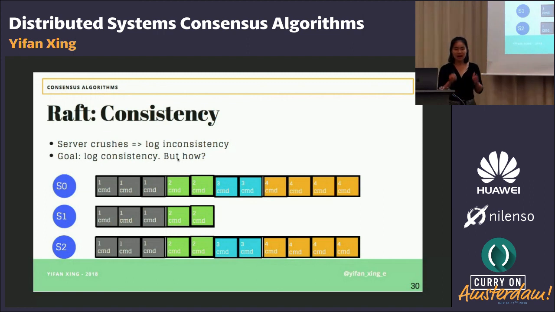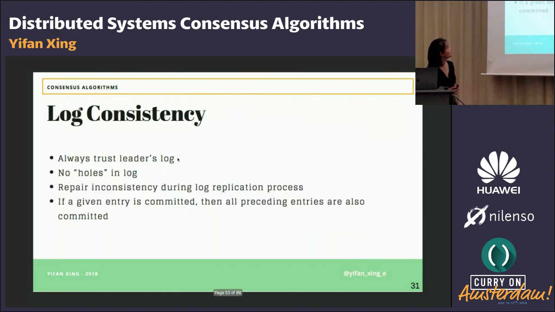So our goal is to keep the log consistent. And if a server crashes, it could cause our log to be inconsistent. So how do we detect that? This is an example of inconsistent logs. You have these three servers. S0 and S2 have longer logs, and somehow when S1 was doing something at term 2, it stopped working, and it has a much shorter log. So now we have an inconsistent log issue. How do we solve that?